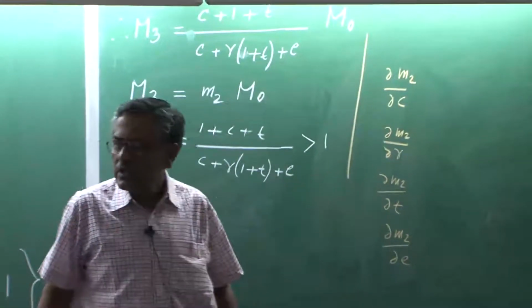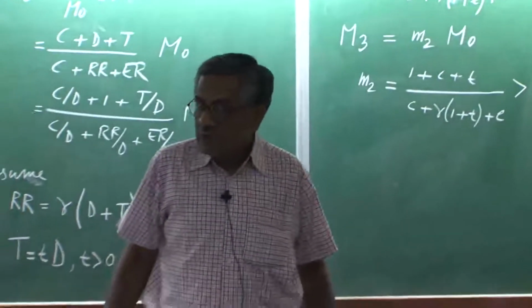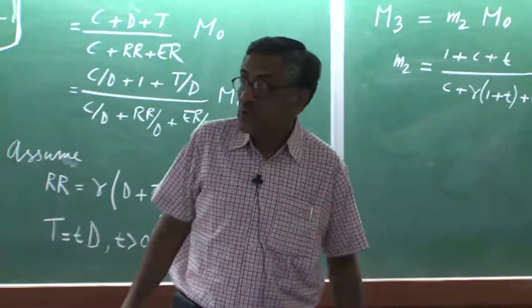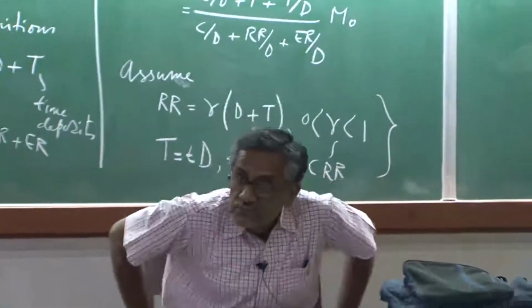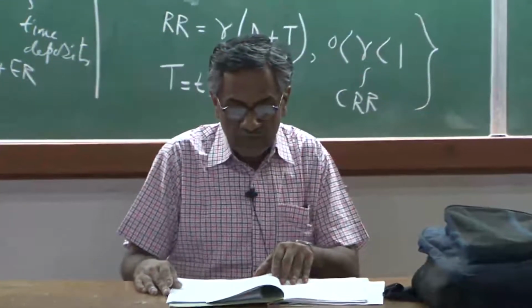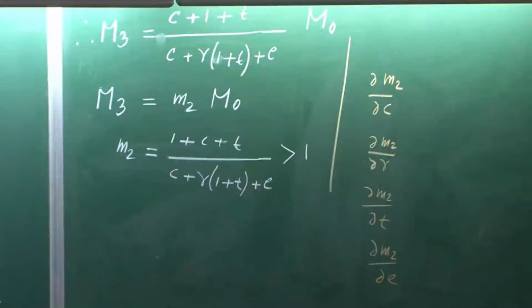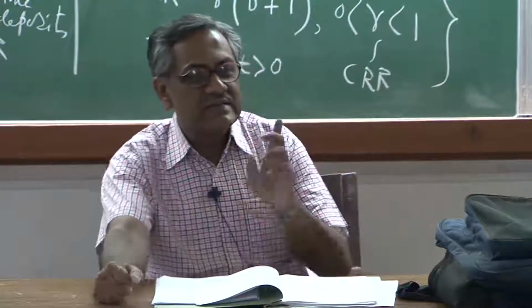What do they show? If people are putting more money in fixed deposits, what will happen to the multiplier? Simple questions can be asked. If people want to keep more money in fixed deposits, what multiplier will you have? I think we need to check them out. Can you please check the multipliers, these derivatives?